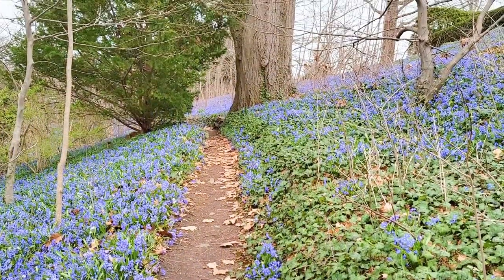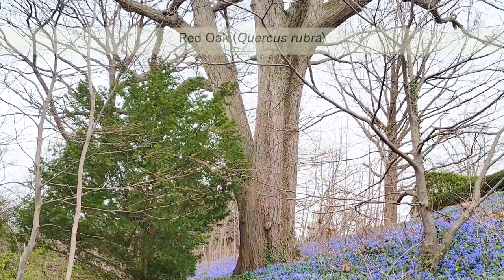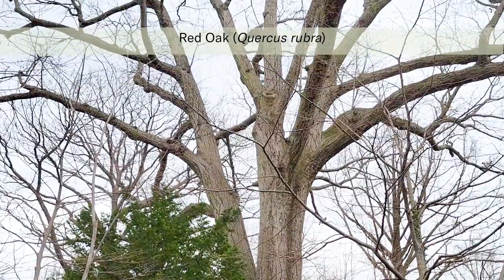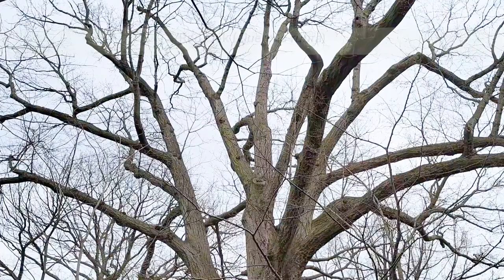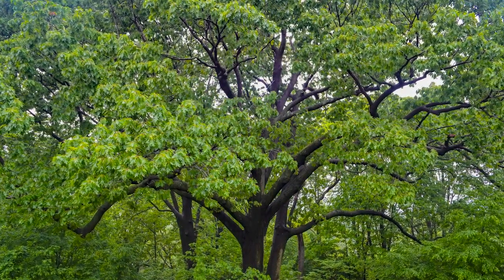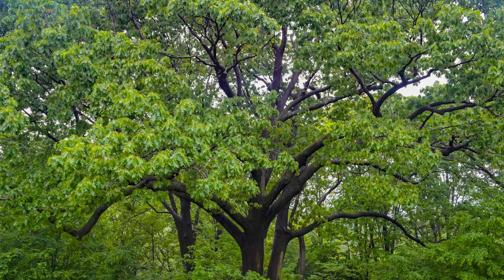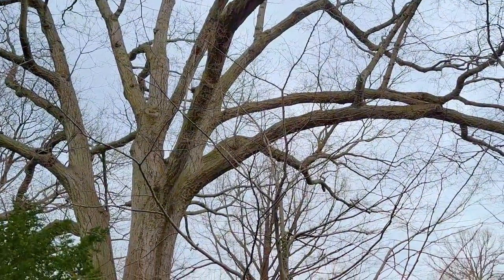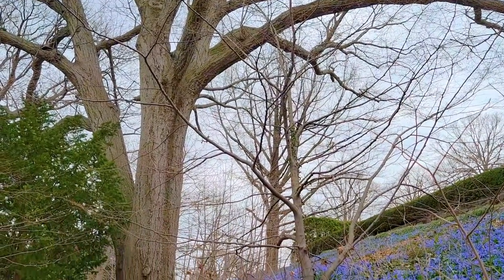Seemingly tucked behind the Glindor Art Gallery, on a steep woodland hill, lies a massive red oak tree, scientific name Quercus rubra. There are some old trees at Wave Hill, and this may be the oldest — we estimate its age between 150 and 200 years. The main branches stretch out quite gracefully despite their huge size. They spread horizontally, a sign that this tree has seldom had to stretch up and over other trees for sunlight. Red oaks are native to most of the eastern United States, and a major component of the local forests here in New York.